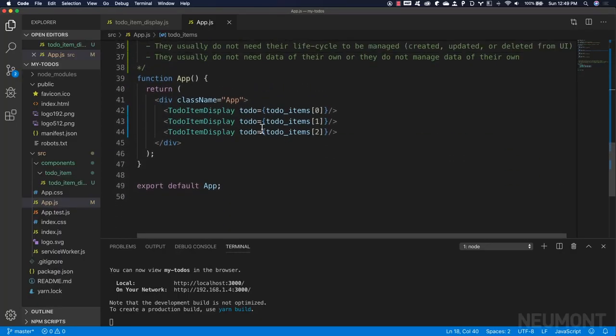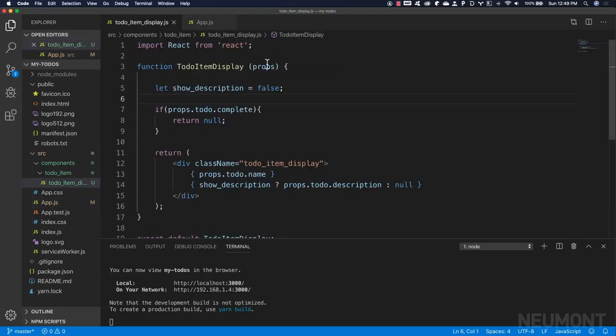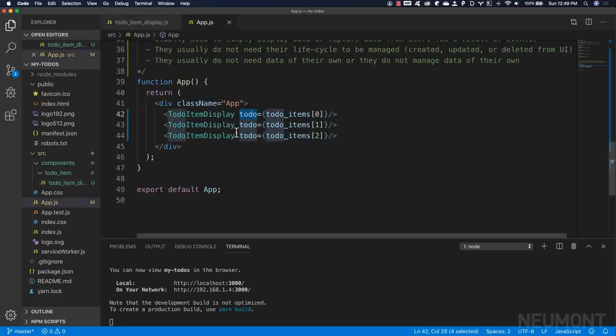Awesome. So hopefully you understand now how we pass data into a component using custom attributes. And those custom attributes become properties of the props object that is passed by React to a new instance of our to-do item display component. So each time the to-do item is used, a new instance of that component is created.